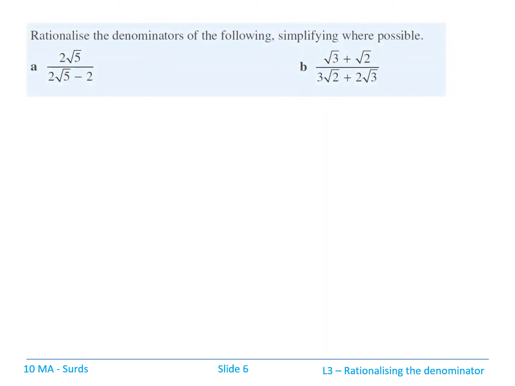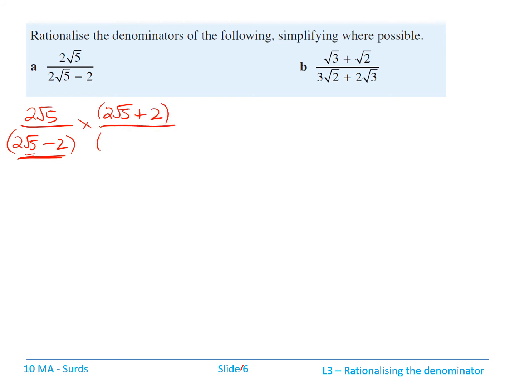So it's easier for us. Now, with before, when I only had one term, I didn't have to worry about multiplying it by that number out the front. But when you've got 2 terms, binomial, we need to multiply it by, so I go 2 root 5 on 2 root 5 minus 2. Now, to get rid of our irrational, our surds on the bottom, we've got to multiply it by exactly the same thing, but we change the sign of the middle term. So here I go 2 root 5 plus 2 on 2 root 5 plus 2. Now you can see here 2 root 5 plus 2 on 2 root 5 plus 2 is just 1. So we haven't changed anything.